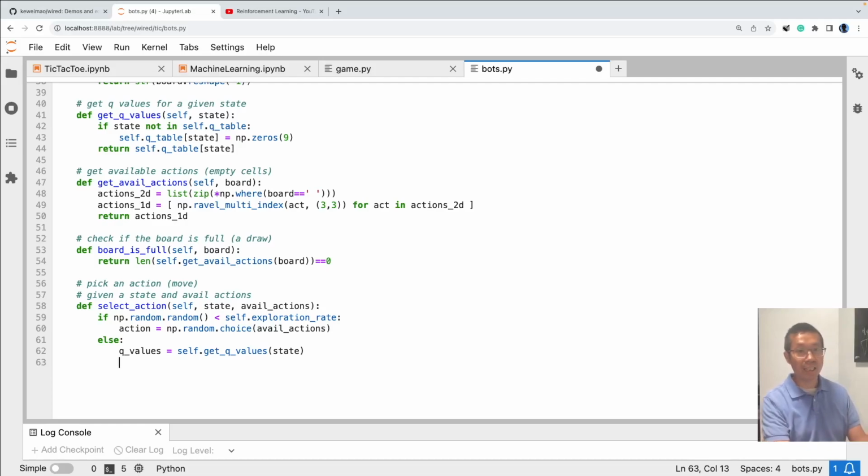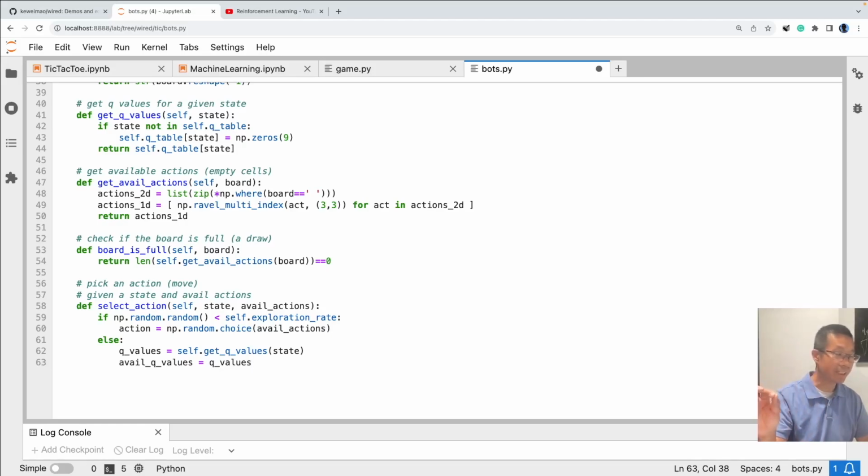Then we are going to look at all available Q values. Think about the Q values: 9 values. The first row has 3, then the second row and third row, and it follows the order starting at 0: 0, 1, 2, 3, 4, 5, 6, 7, 8.